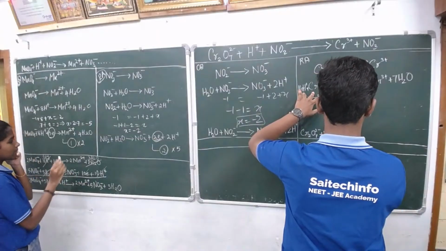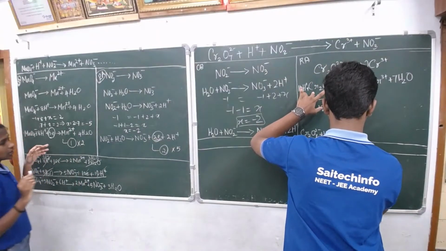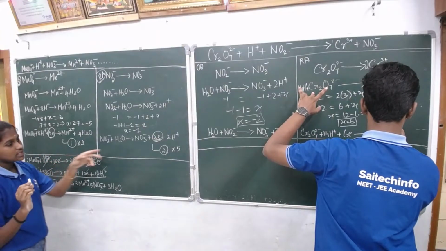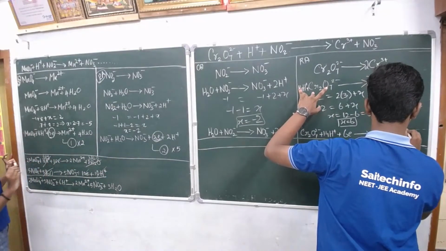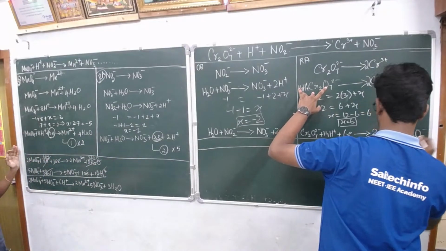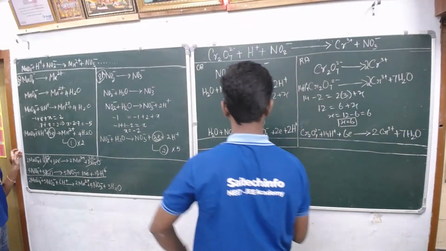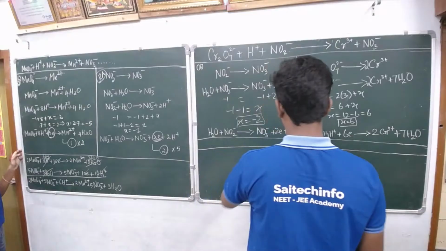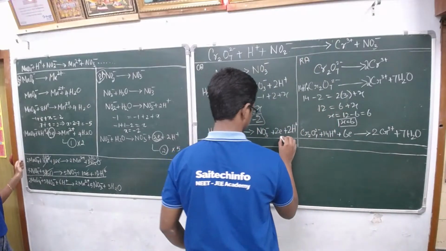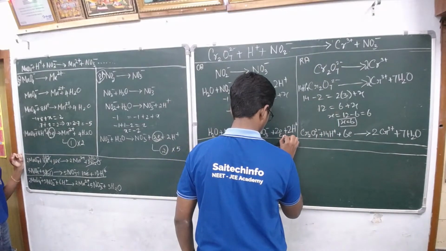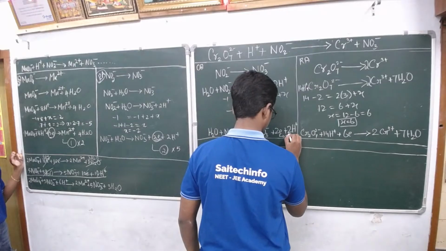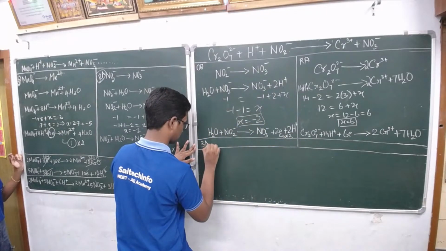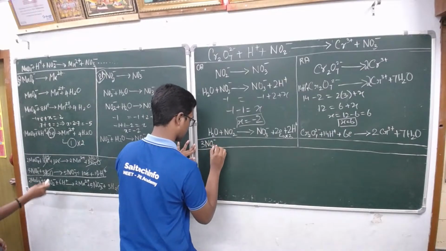Now we have to compare both the reactions, so that the charge should be equal. So we are multiplying the first equation by 2 and the second equation by 5. On the reduction side, you have got 5 electrons only. It is a 5 electron transfer, whereas the oxidation by the reducing agent is a 2 electron transfer. So it should be exchanged. You must get an equal number of electrons. So take the LCM between 2 and 5. So it is 10. So multiply this one by 2 and this one by 5.